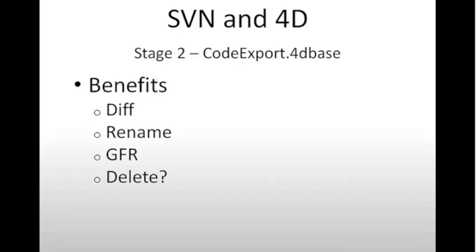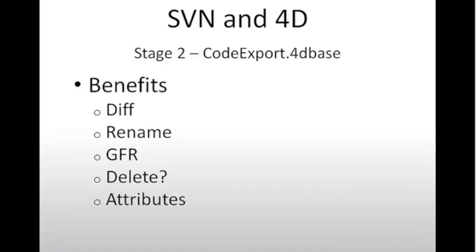There's one that's a little bit tricky, which is if I delete a method, which is kind of similar to a rename. If I delete a method, get path isn't going to give me anything because the method's gone. So that is one limitation of the code export implementation, it doesn't really handle deletions. But you might not care, and we'll get to that here in a second.